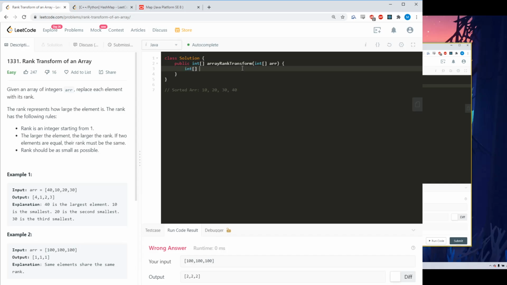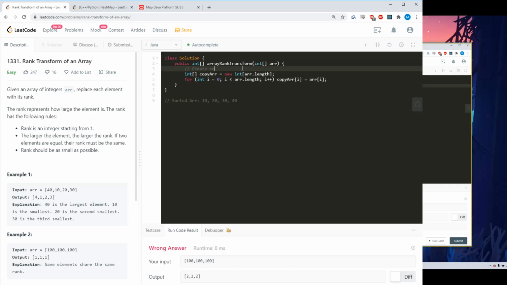First, let's create a new array. And we'll give it the same length of the one in our parameter. And let's copy all the values over. So let's create some comments.